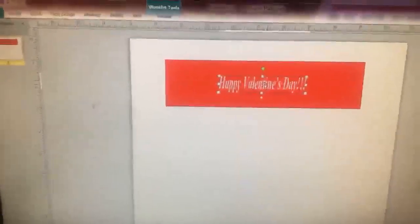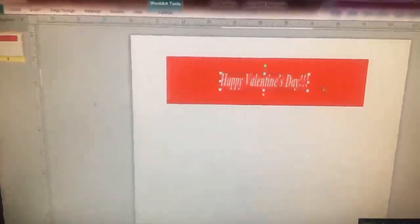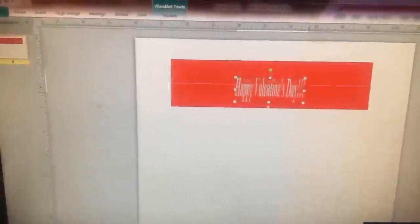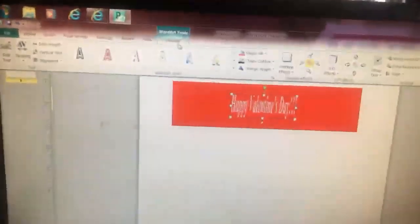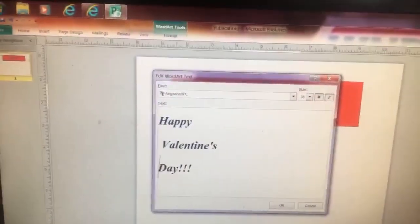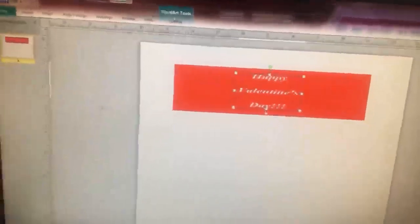Remember, this is your front and these are your two sides, so you want to put the text where this is the front. With word art, instead of putting it all together like this, I'll go back to format, go to edit text. I usually don't do it like this — I do it one by one because as you can see it's too spaced out.